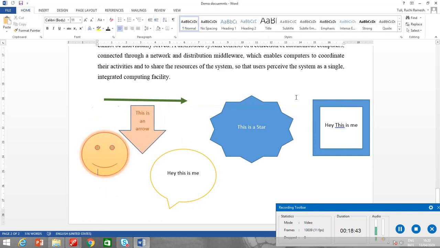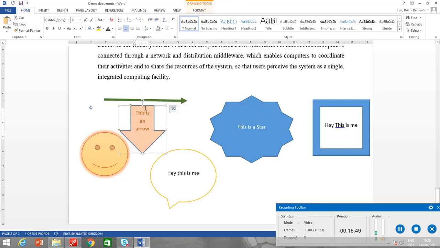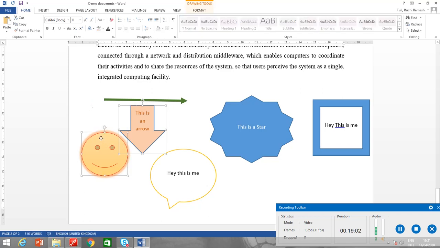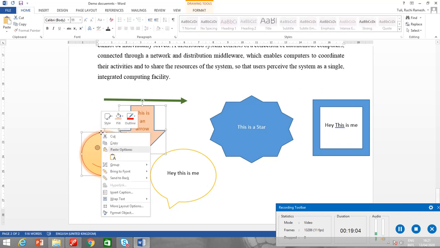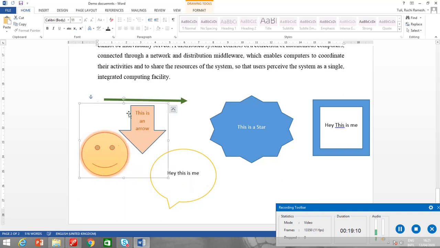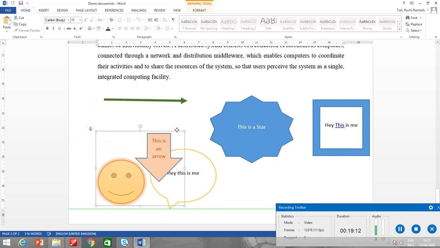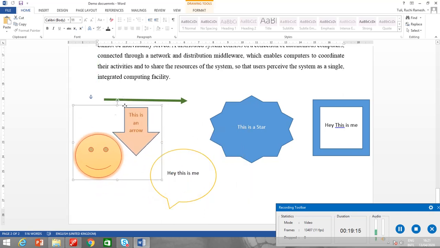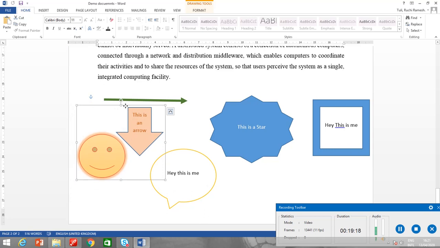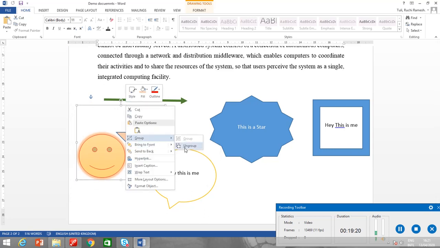Now you can group the shapes also. So for example, I select this, hold the control key, select this and right click, select this shape, then select this shape and then right click and group them. So when you move, now these two shapes have been grouped. Now when you move, these two shapes will move together now. So this is how you can group. If you want to ungroup, right click on it, group and ungroup.